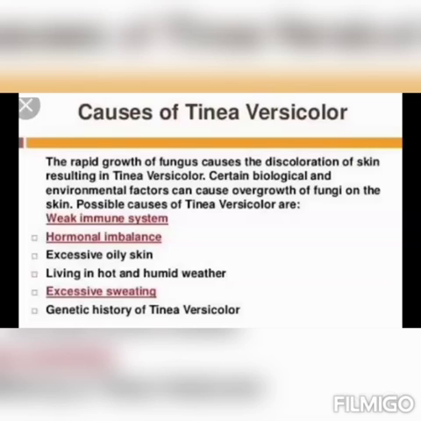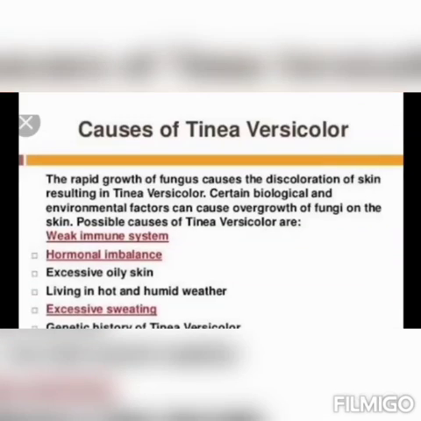Then hormonal imbalance. If the patient has a hormonal imbalance, they are at risk of infections. Then excessive oily skin. Because of the oily nature, the microorganisms may adhere to the area, and when there is an entry to the skin, they will multiply there. Okay. Then living in hot and humid weather, we can say the climate change that may cause disease. Okay, so that's it.